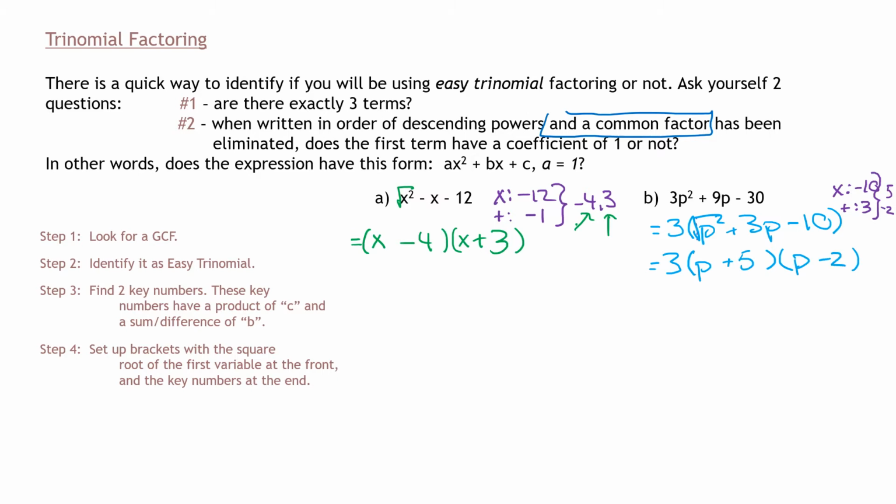So that's how we factor easy trinomials. And really when you do it, it's a lot faster. I just went through the steps very slowly here, but when you're doing an easy trinomial, you'll be doing that, like question A, you should be able to do that in less than 30 seconds for sure.